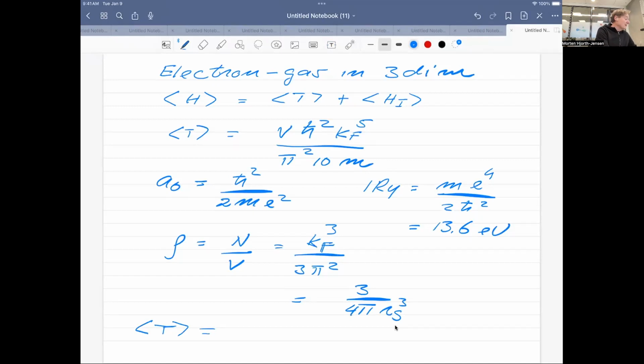When we plug in numbers, it's going to be given by the number of electrons multiplied by a constant 2.21, and this contains A0 divided by Rs. This is just a constant multiplied with 1 Rydberg. So A0 divided by Rs is just a constant ratio between the two radii, and this is expressed in terms of 1 Rydberg, which is the same as 13.6 electron volts. So this is just a rewrite of the equations in terms of these different constants.